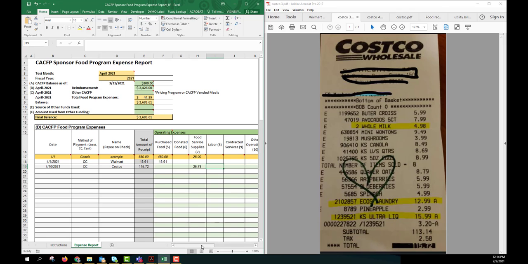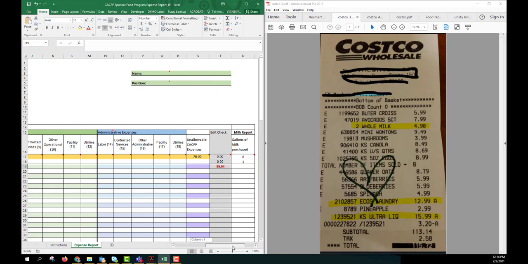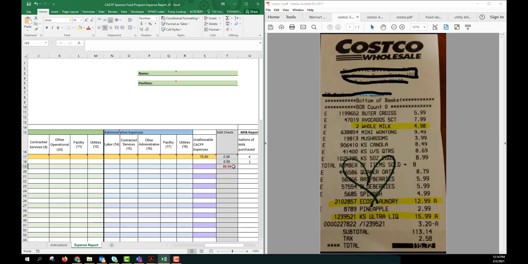Now, if you scroll all the way to the right, you'll notice that in the edit check column, we have a red total of $89.94. This means that $89.94 of the total receipt have not yet been categorized, so we'll want to make sure to do that.